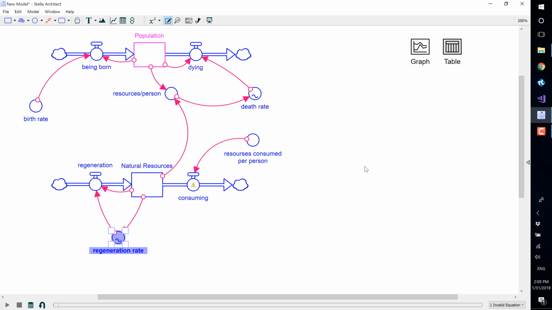The ghost tool lets you create a copy of a variable so you don't need to stretch connectors over long distances. It is also useful for hiding mechanical calculations that would otherwise clutter the essential story you're trying to tell. In the Build toolbar, select the Ghost tool and then select the variable you would like to be ghosted.